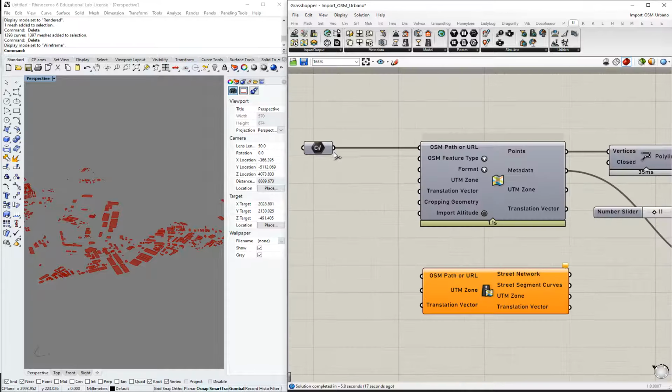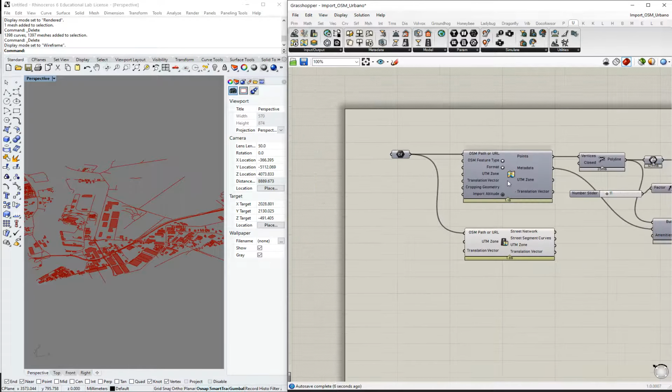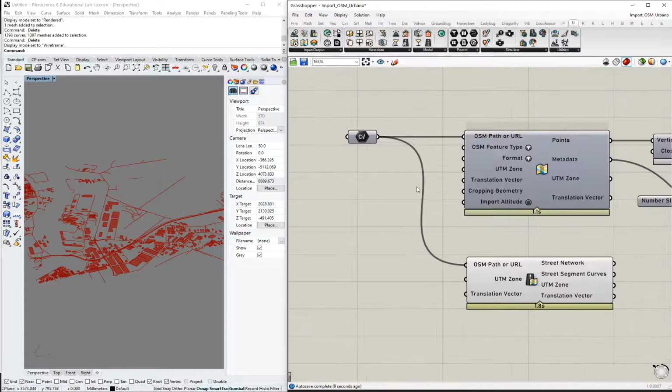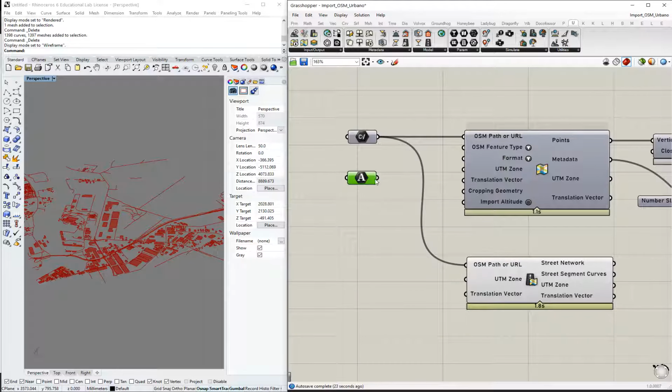So again, I can connect this. Something that I haven't defined is the UTM, and it's another possibility. You can indicate your UTM. For this, you need to use the text. You set up the text. In some cases you need the H, in some cases you need the 50, just the zone. So in this case, I use the 54 because that's the zone corresponding to Adelaide. Connect to the UTM zone.